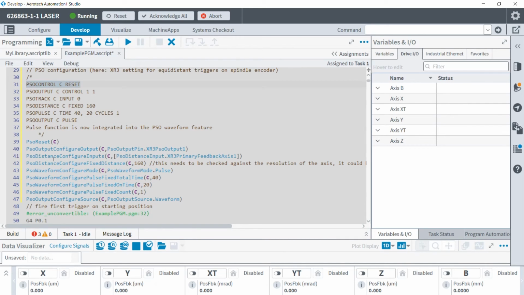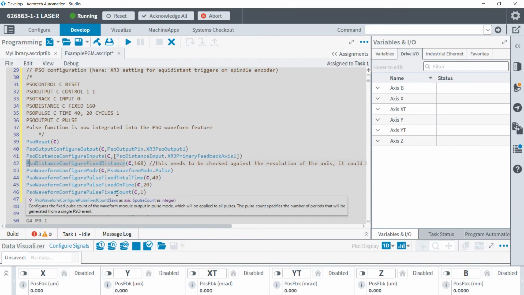The first thing is a reset, so we've got the reset in here again. The next line here is configuring the PSO output. In this particular case, it's a lot simpler. And because we're now using the modern enum features that you find in AeroScript, just like other modern languages, it's also a lot easier to understand the code that's been written. We've then got to set the input, so you can see configure inputs, it's the same line. And then we're setting up fixed distance firing. So again, it's now configure fixed distance, it's all worded. Does mean the command's a bit longer, but with the intelligent autocomplete, it's no bother really.